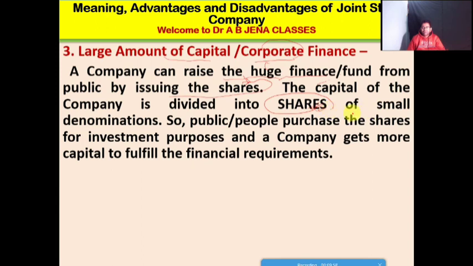Shares are of small denomination. The public or the people can purchase the shares for investment purposes and a company gets more capital to fulfill the financial requirements. And because of the share prices, even a common man or low income group person can purchase the shares of a company.